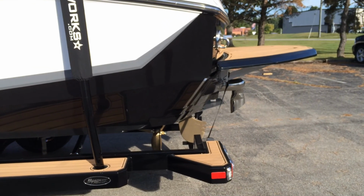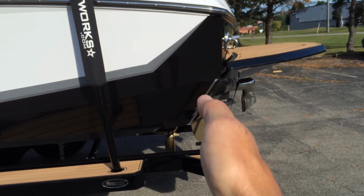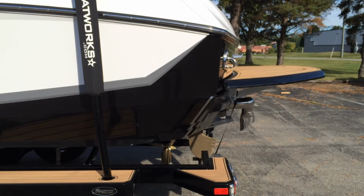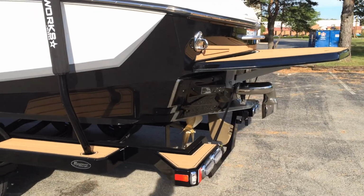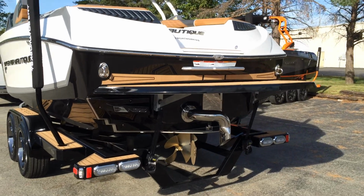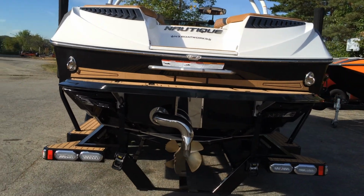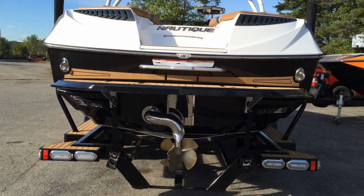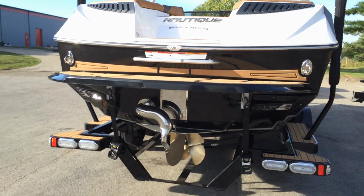Come around in the transom, this has the new NSS plates. You can tell that the back end of the boat has been completely redesigned. They've slashed it this way. The previous year G23 went more of this. Going this way, the NSS has more actuation into the water and provides greater tuning of the surf wave. We also have faster actuators for 2016. That means when you do a transition from starboard to port or port to starboard, it does it quickly with less white water. It's very abrupt, so we're going to see tons of new tricks on transfers. It's going to be great.